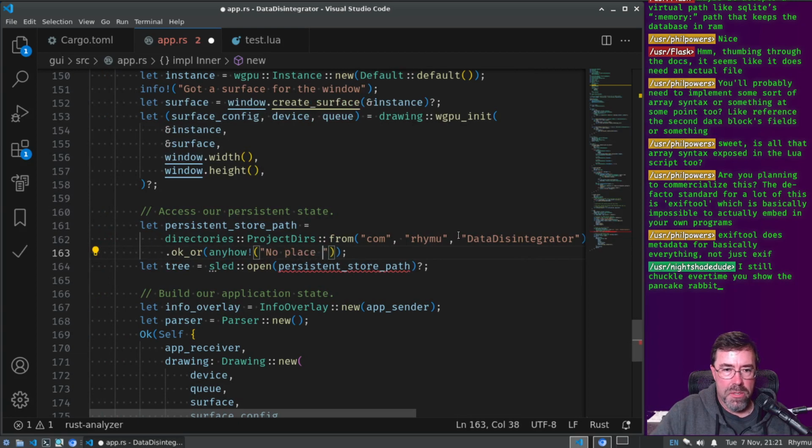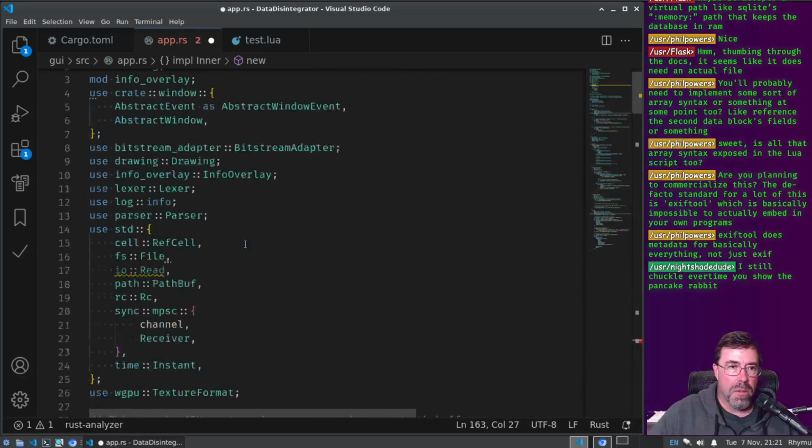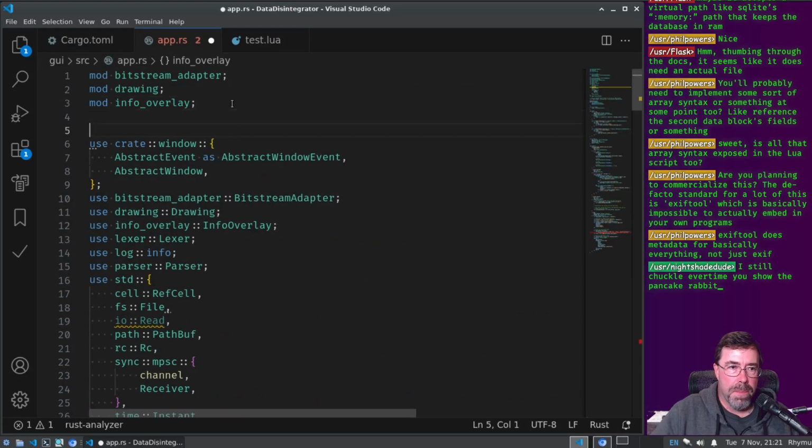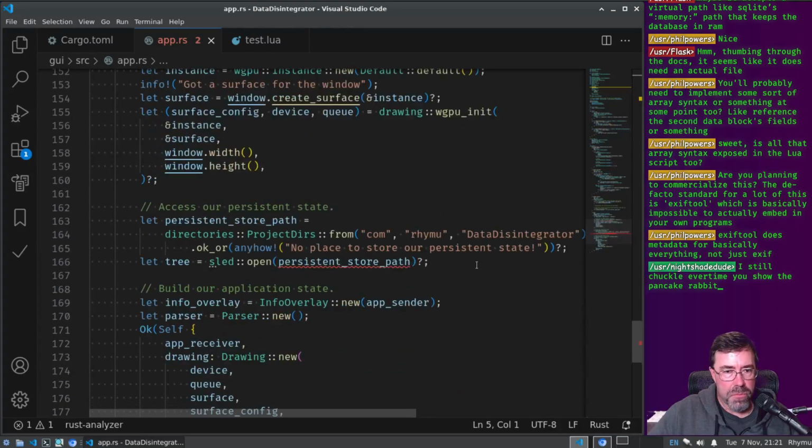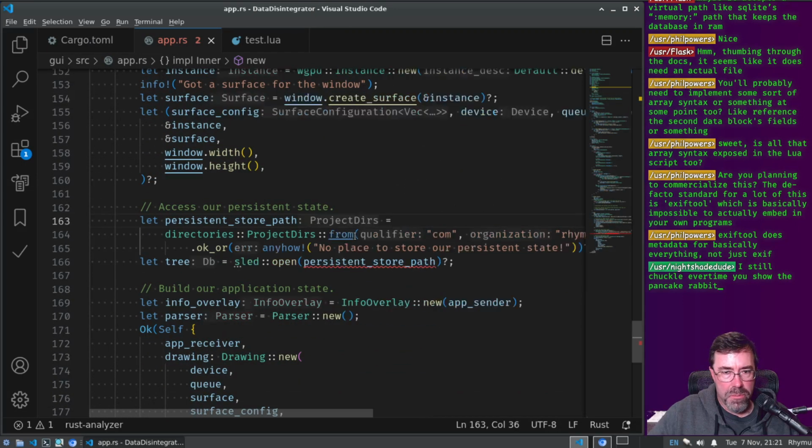No place to store our persistent state. Question mark. Okay, and then I have to do use anyhow, right? All right. So that gives me project dir.